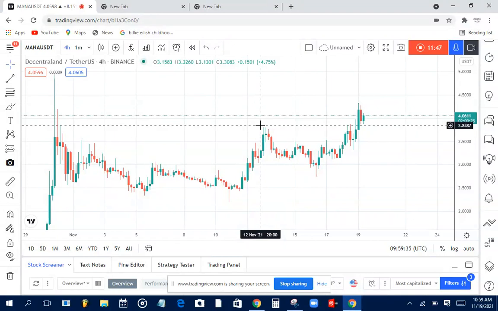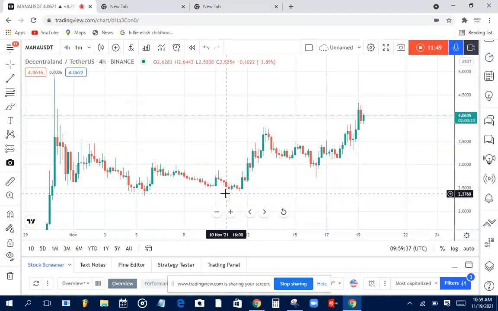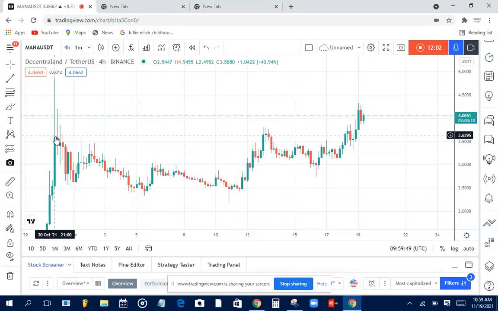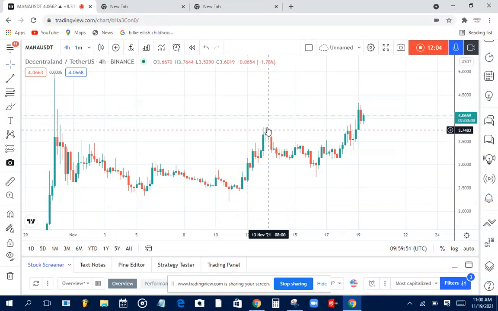I'm going to repeat this again. Always note your support and resistance. When you see too much wick on your resistance, price is about to come down. When you see too much wick on your support, price is about to go up. How do you know your support and resistance? There should be a previous resistance or support to tell you this is your support and resistance.